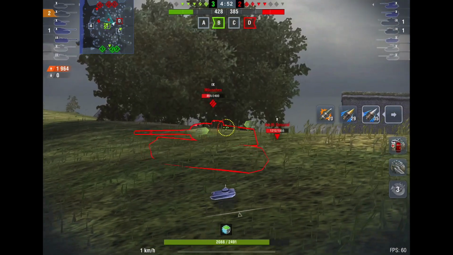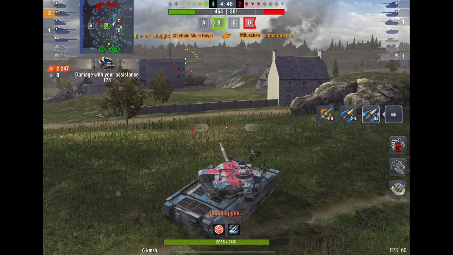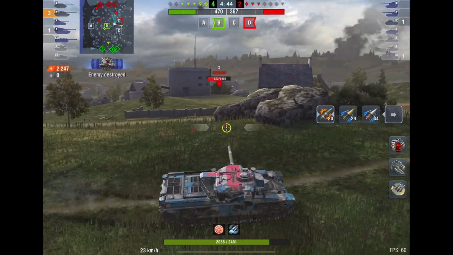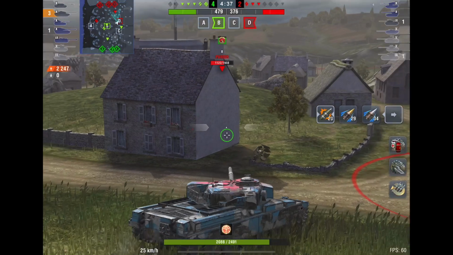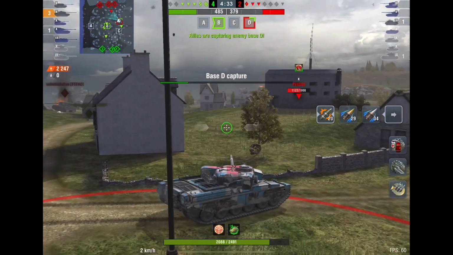Okay, not the best armor, and this gun can just make mincemeat of it, no problem. So 3 tanks left, and we have 5. Things are looking good. Come on, guys, help me out. Somebody, anybody? Let's get rid of the 4005. Those 4 shells are deadly. Gonna get the base here.